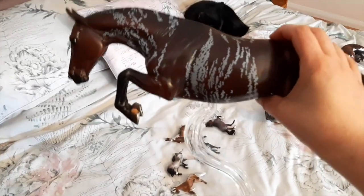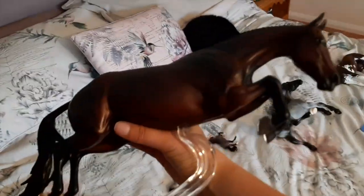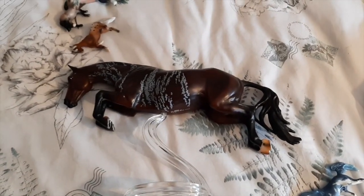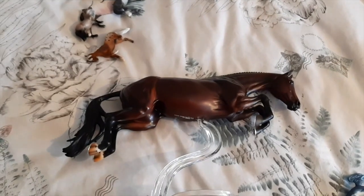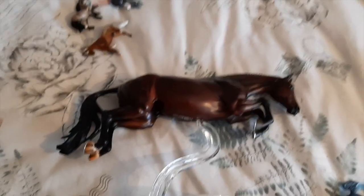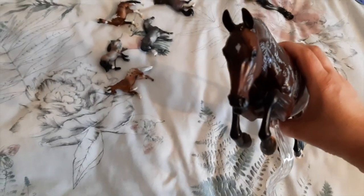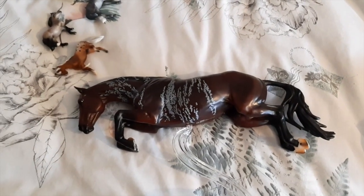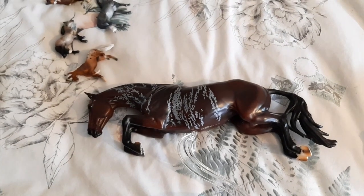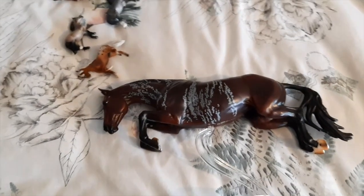I have Josie next — my cat is in the background just having a groom. I got Josie because I really like the Bristol mold, I love doing jumping photos, and she has such an awesome colour. She's got two sides so she can have a really colourful side for photos or you can turn her over and she's just a standard bay jumping warmblood. Mine is really sweet — I love her face marking, she's got a little star. She has got a few flaws unfortunately, but that's okay as I'm mainly planning to use her for photography.